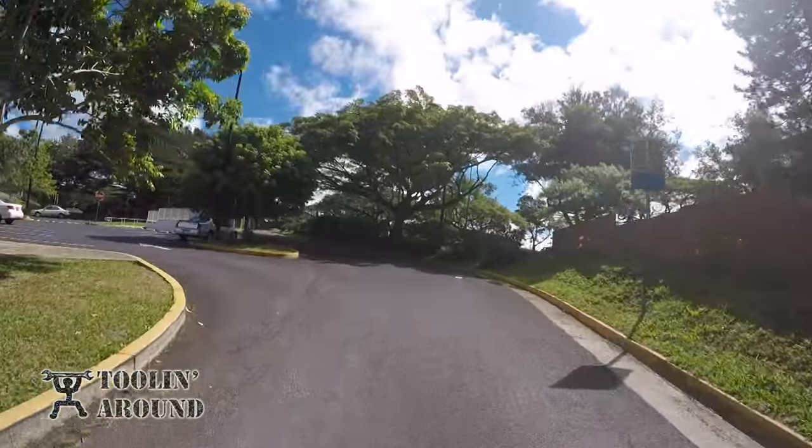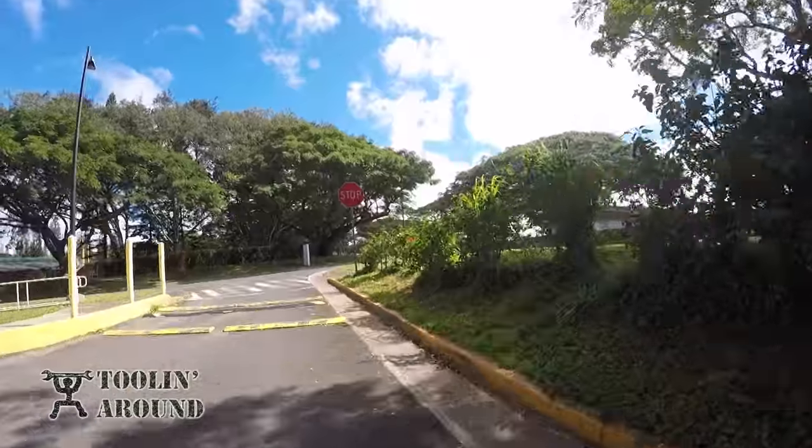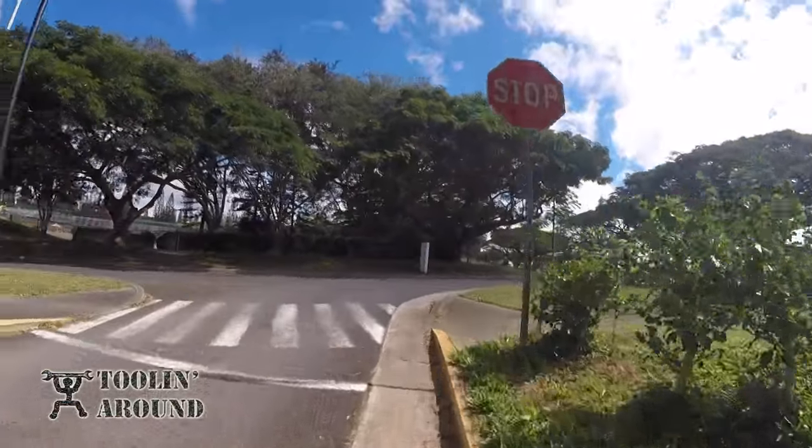That wasn't so bad. Now, when I leave this post office, I got a little trick because there's like 1,000 speed bumps over here. I'll go show you. Usually I go this way because there's a little break in the speed bumps. But here, look at how many there are. So I have to go on the side like this.